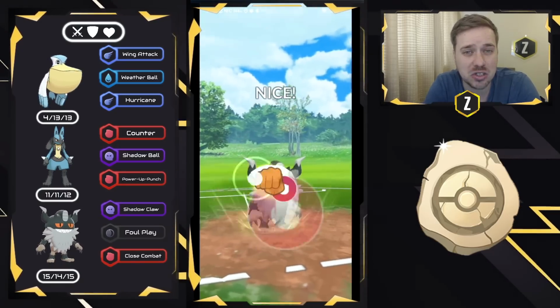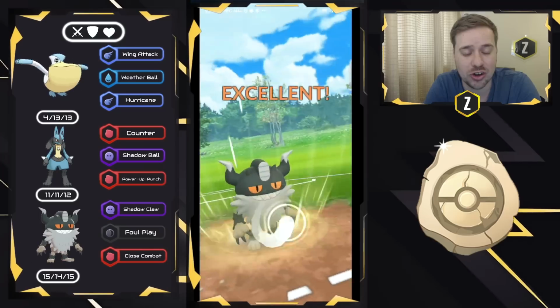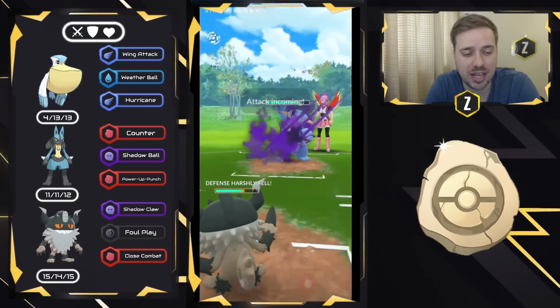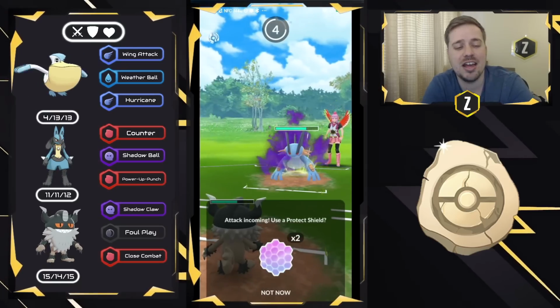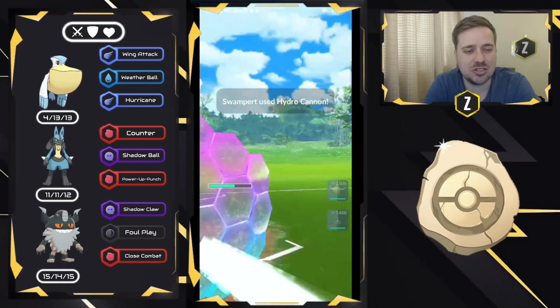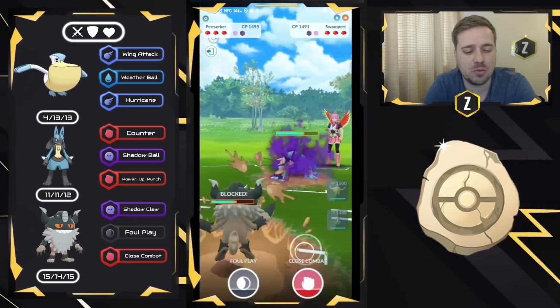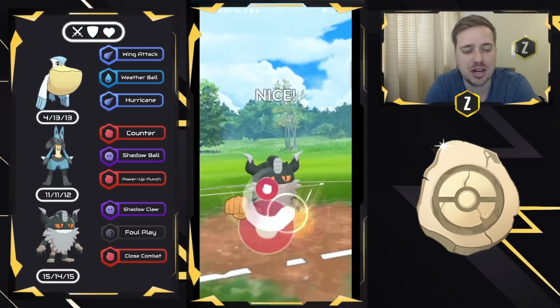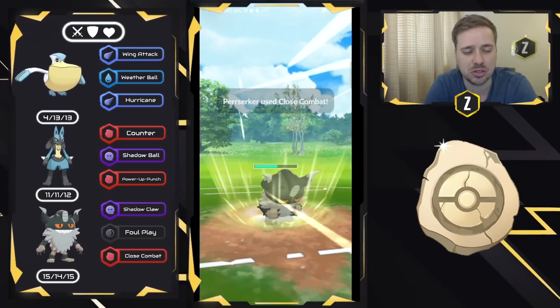This is a Shadow Swampert, so this close combat is going to hurt even more, and we do get a shield right there. So hopefully I can get to this next one in time. No, I cannot. So do I shield? Yeah, I'm going to go ahead and commit that shield right here to stop that Hydro Cannon. Going to go for one more close combat in order to force the final shield from my opponent, and then we're going to let Pelipper loose with Lucario.